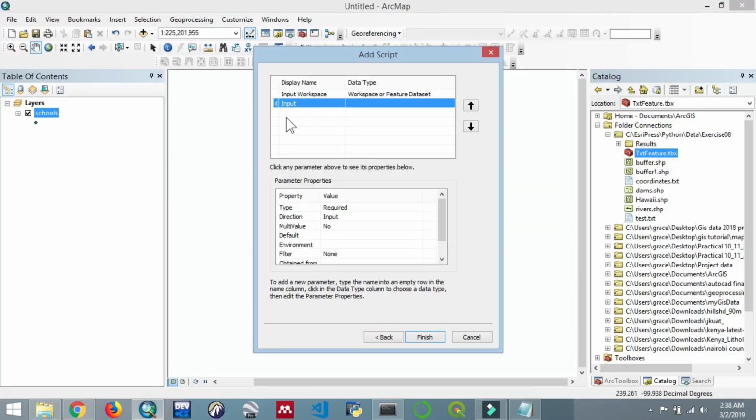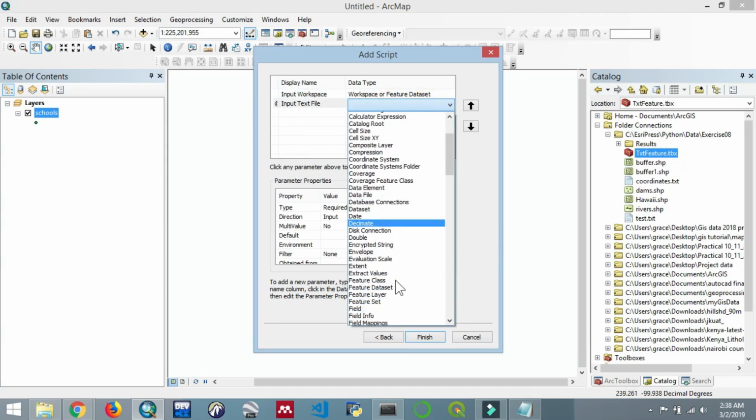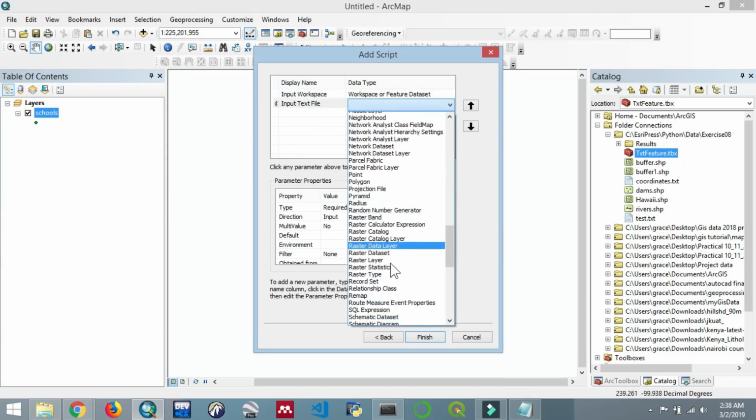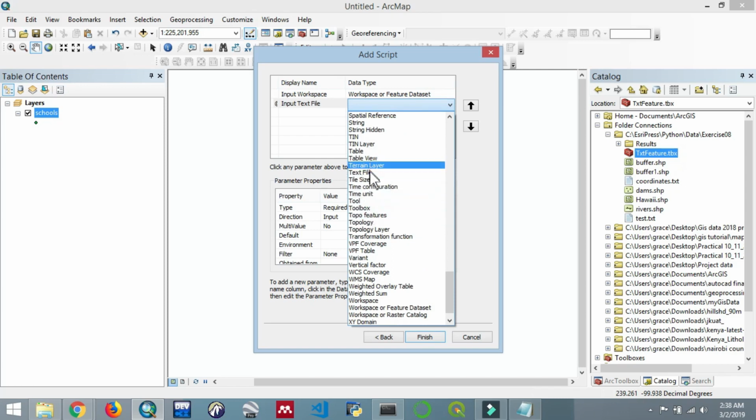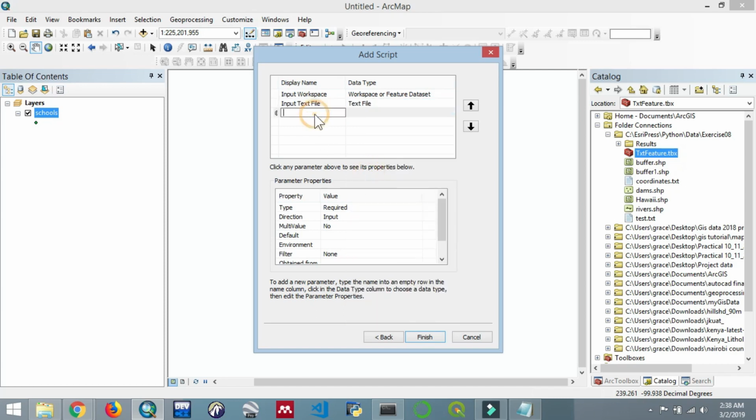So next is text file, then the feature class. So back to ArcPy, input text file. Then you want it to be a text file. Next, input feature class.